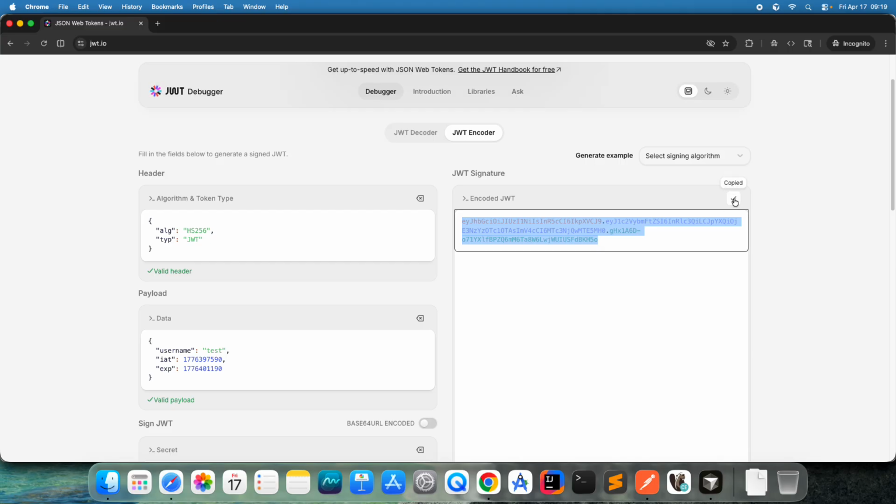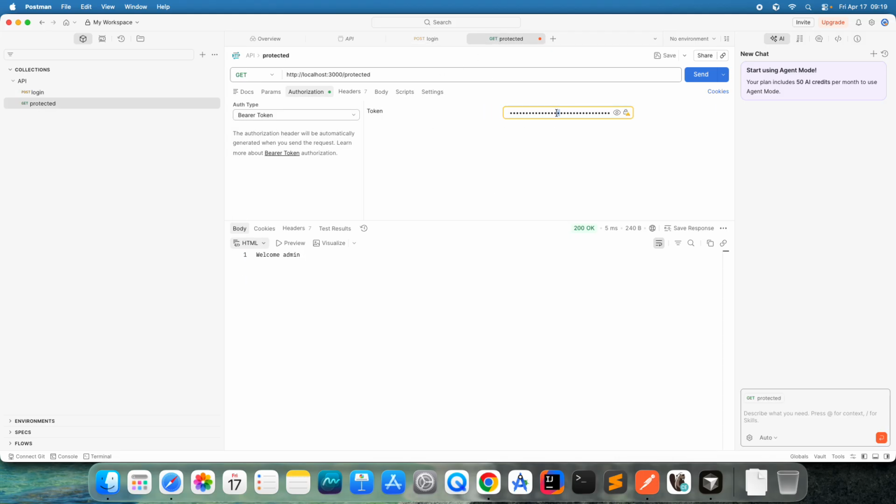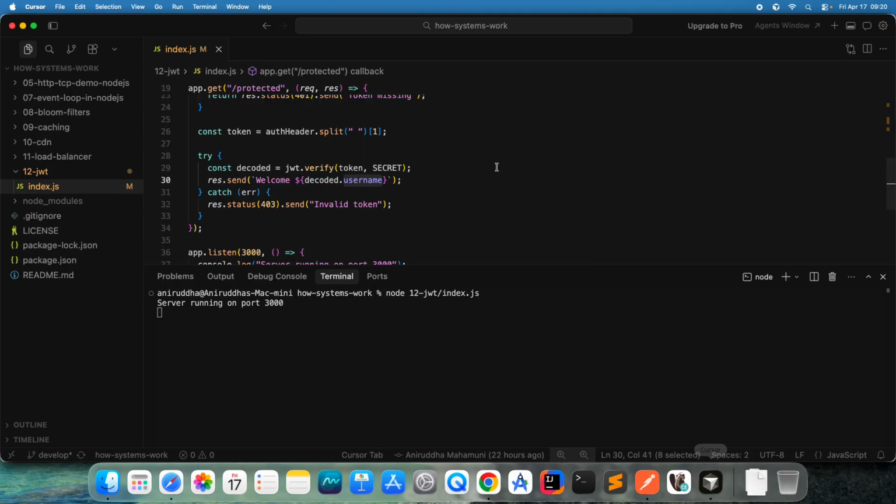Now if I copy this and try to fetch the data with the incorrect token, we get invalid token because the token is tampered. As mentioned in the slide, it checks the signature, and the signature was incorrect. The signature matching happens in the end, and that fails because the token got tampered with by changing the username.